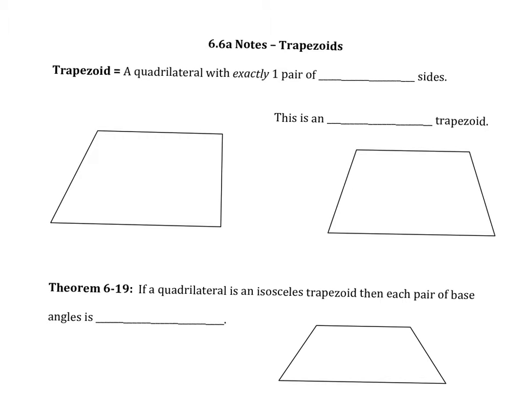First one that we're going to talk about is the trapezoid. And a trapezoid, this is a very key word here, it's a quadrilateral with exactly one pair of what kind of sides? Parallel. So if you look at this picture on the left, those two sides would be parallel. The other two are not and cannot be. You can only have one pair of parallel.